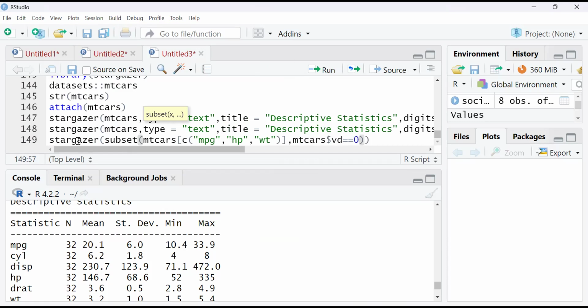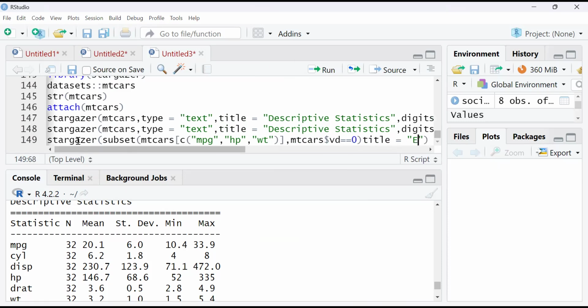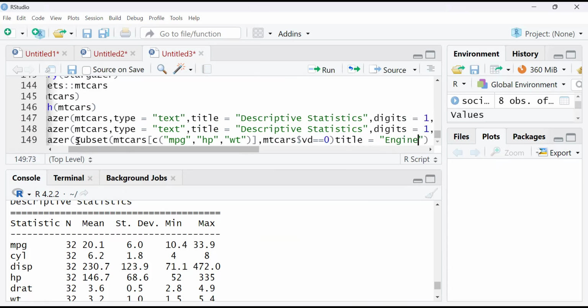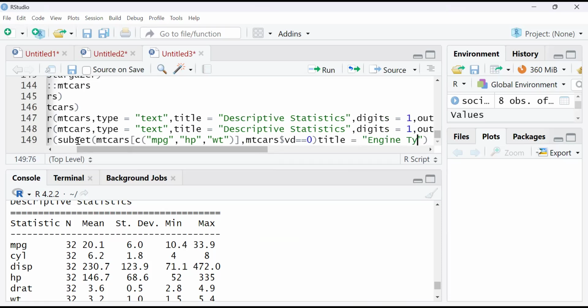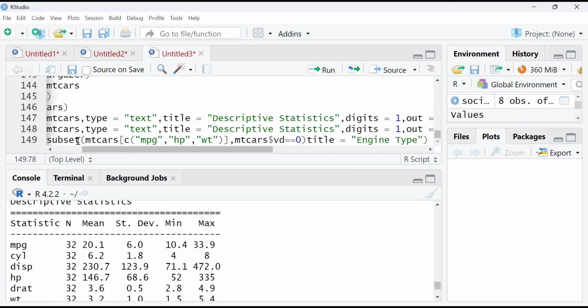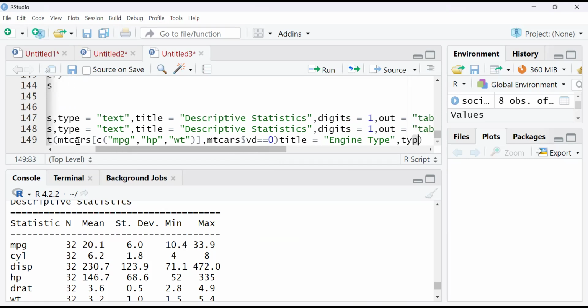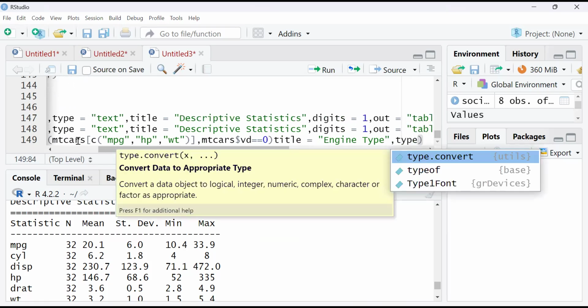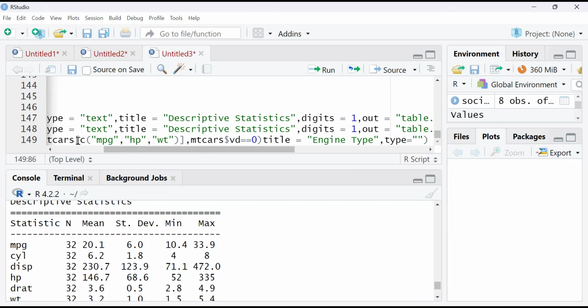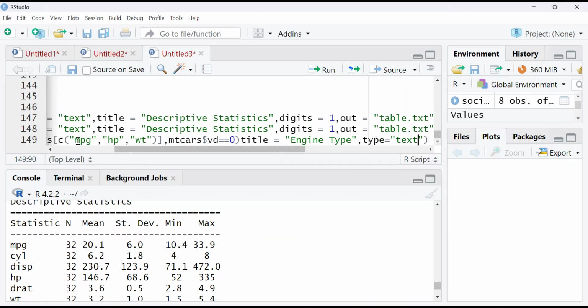Then close the bracket. Then type title, which we are going to give as engine type. Engine type, we can give that as my title, in double inverted commas. Press comma. After that, type type is equal to text, because we want this information in the form of text.